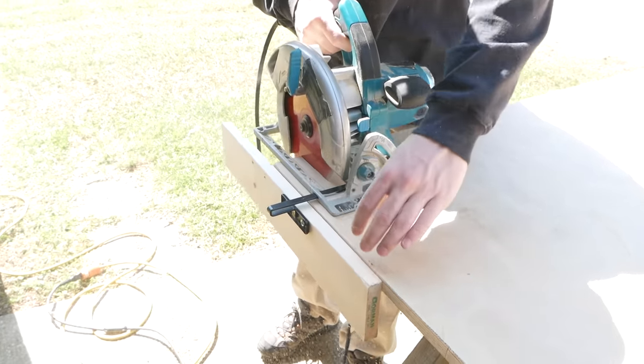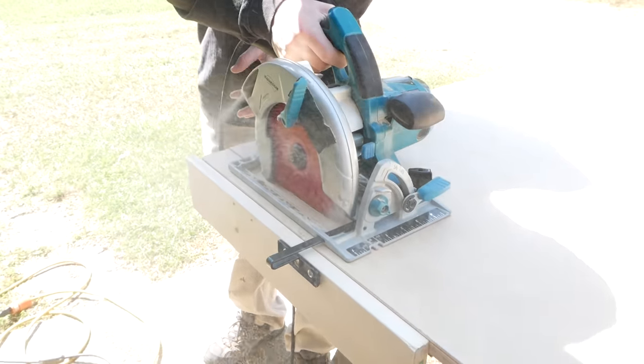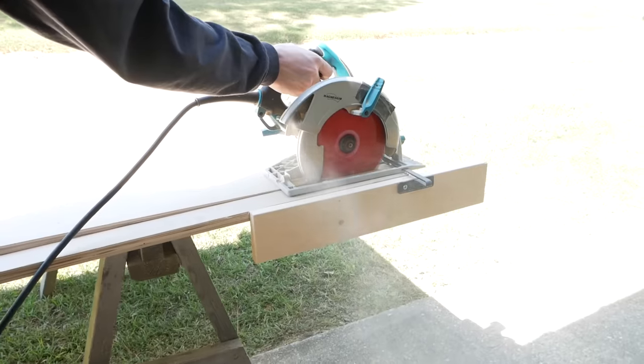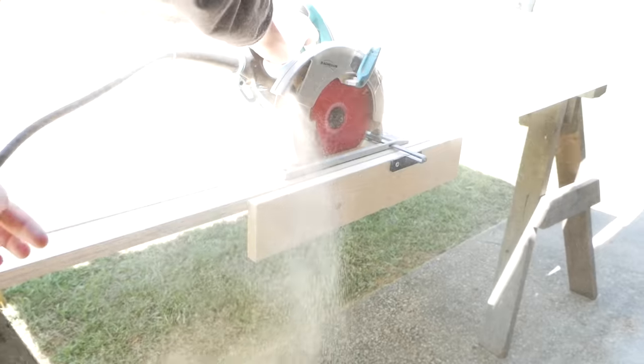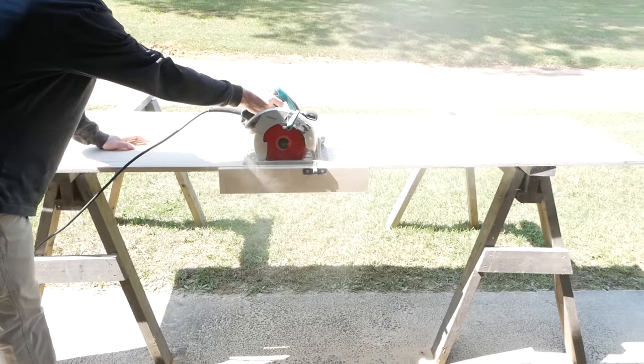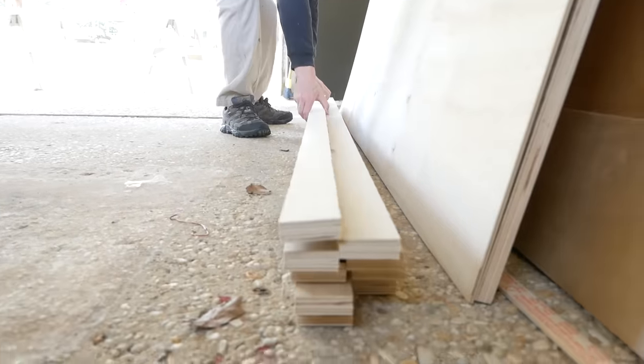Starting off, we are using our edge guide for the circular saw that I think comes with all, if not many, new circular saws to help make long rips. We're using it to help cut out our plywood strips that will become our top. We cut many strips, 29 to be exact.